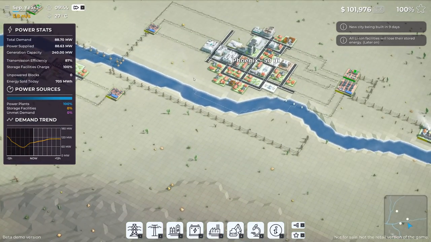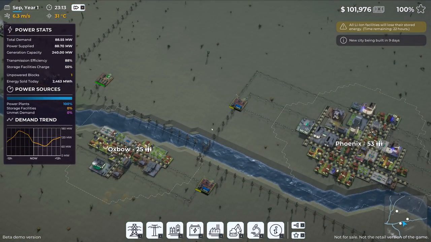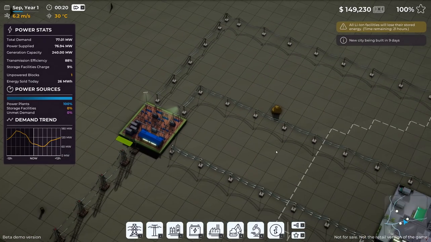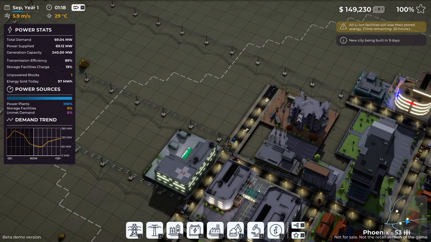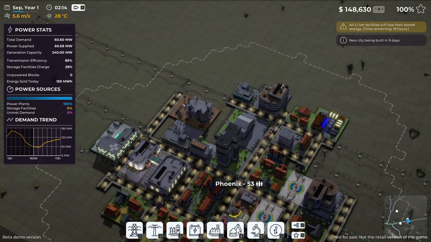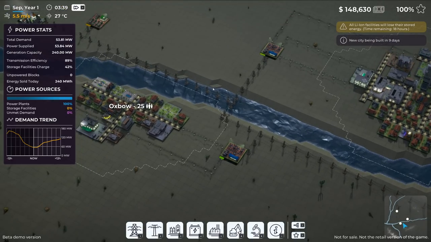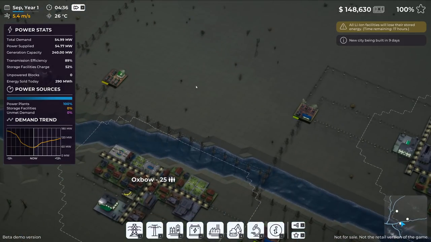Yeah, no issues. No issues here whatsoever. Everyone got power with the exception of this one building, which has literally just come online right now. Looks that way. Yeah, what do I want to do with this? Yeah, we'll do that. There's so many freaking hospitals, aren't there? There's a lot of hospitals. Transmission efficiency is 89%. Storage facility charge. So yeah, this is a problem.